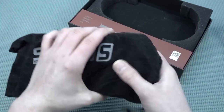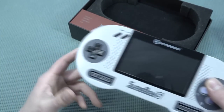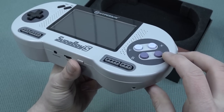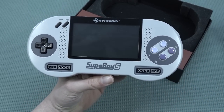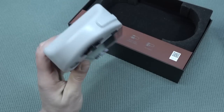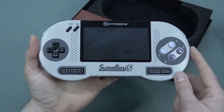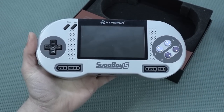This device is absolutely bulky. It even comes in a nice sleeve, a little bit filthy, but it doesn't matter. This thing is like a Super NES on the go. They are using the colors of, I think, the US version, but we have a 2-in-1. You can use it like a Super NES and plug it into your television. I already reviewed a couple of these devices, but not from Hyperkin. Hyperkin is a company I saw and read a lot about, but I never got my hands on these things, and I just wanted to see what it is.